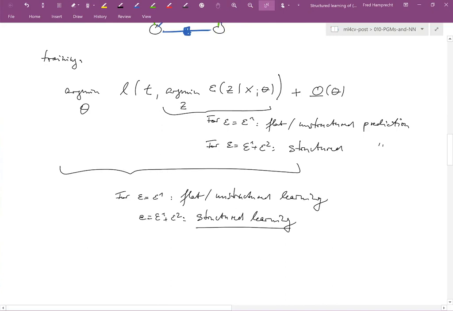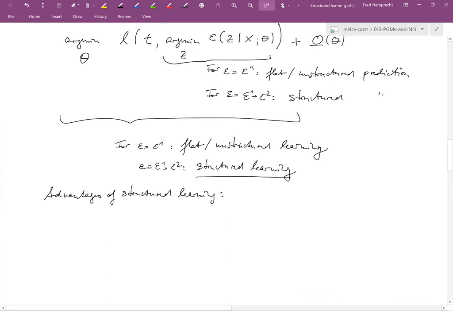Now, why would you want to go beyond unstructured learning at all? What are the advantages of structured learning? An immediate, obvious advantage is that you can take these interactions into account.